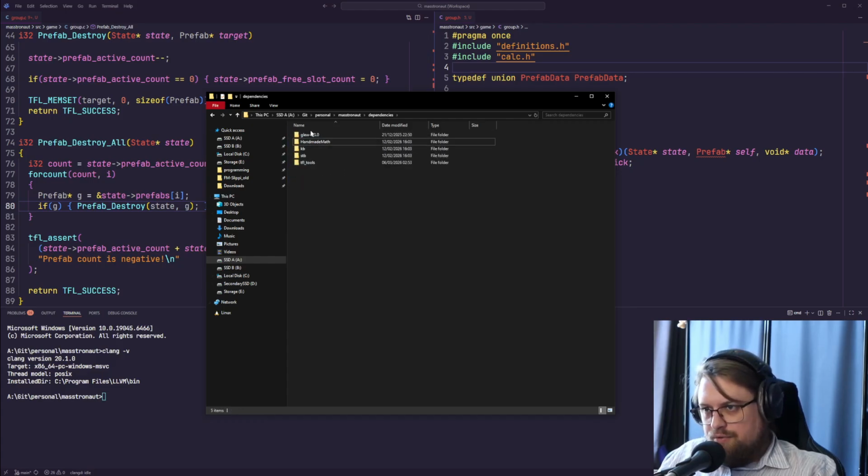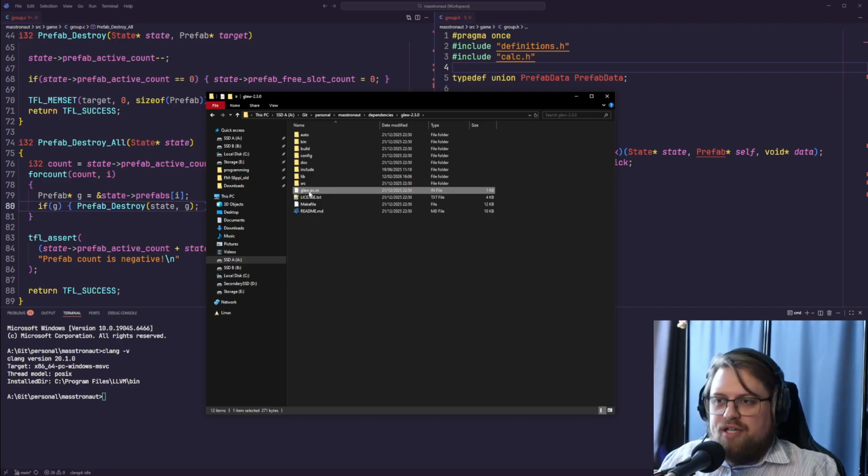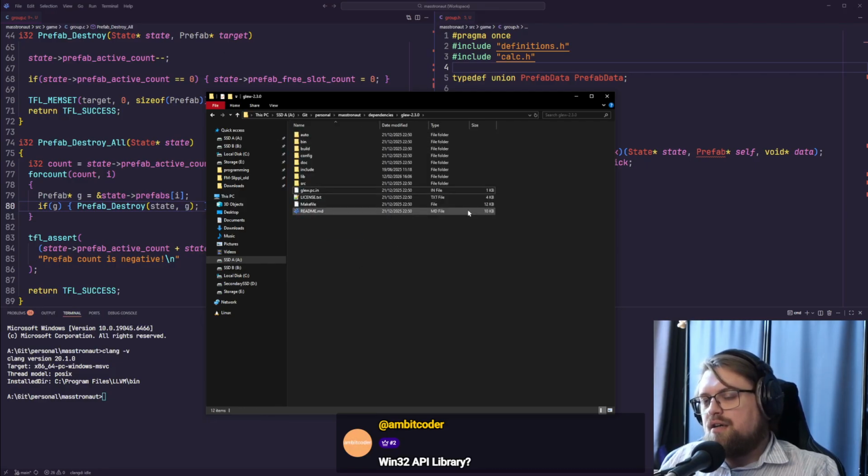I have glue for Windows, and it's not a library on its own. It's just a way to easily access the OpenGL functions on a Windows PC. It doesn't really do anything in terms of functionality. The functionality is already on the Windows PC.